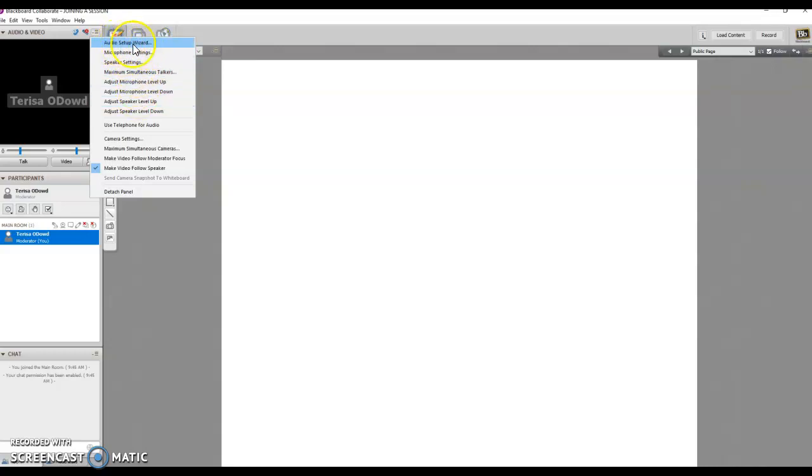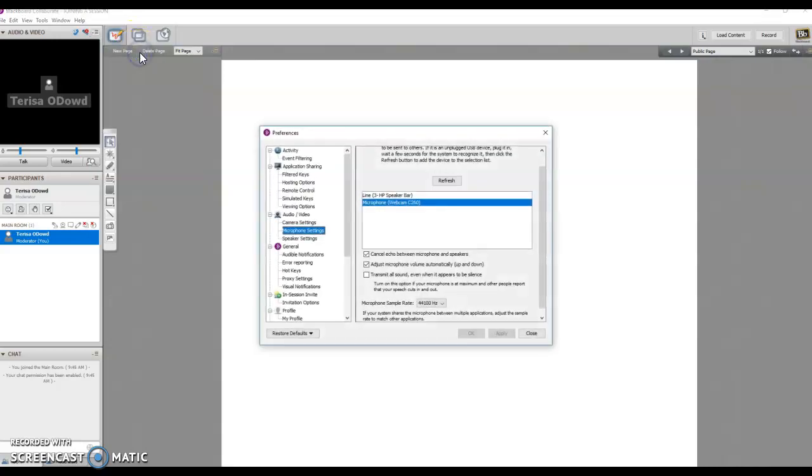You do have an audio setup wizard. You also have microphone settings. So we're going to go into microphone settings first. And when you go into the microphone settings, you're going to have a list of preferences here. The one selected by default is microphone. And the basic thing you want to do is make sure you select the correct microphone. If you have a computer like mine that has maybe a speaker bar and also a microphone built into the webcam, you'll have some choices here. You just want to make sure you select the correct one.